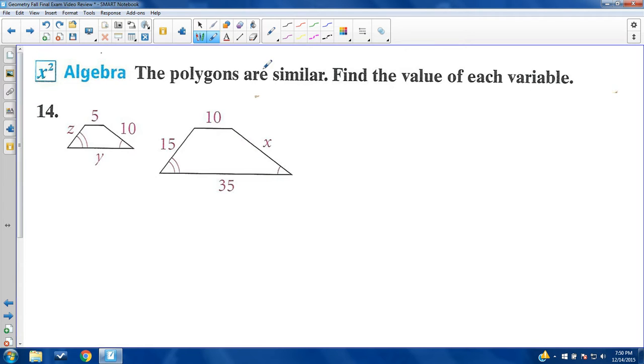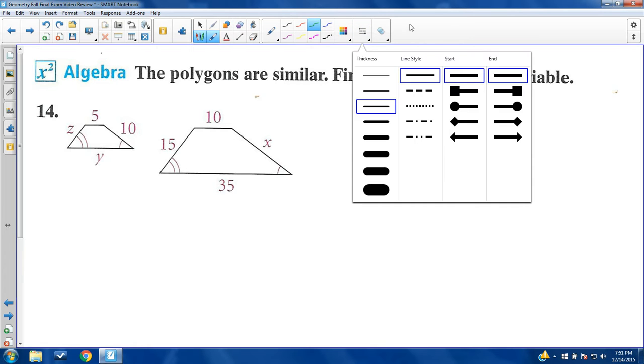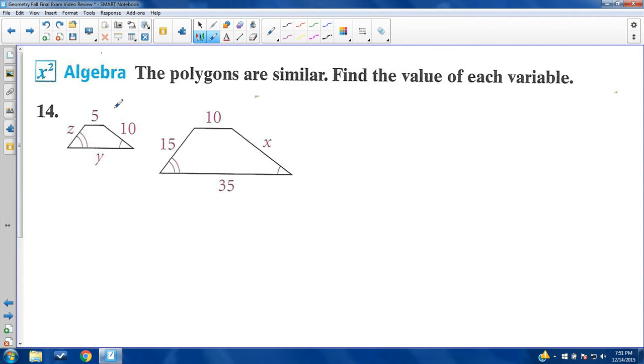Okay, the polygons are similar. Find the values of each variable. Okay, they are similar. So now we don't need to prove it. And I don't know if we could, because these aren't exactly triangles where you can only do angle, angle. You need a little bit more. Okay, the parts that correspond are already lined up. You can see bottom left angle is the same, bottom right angle is the same, small guy on top, etc.